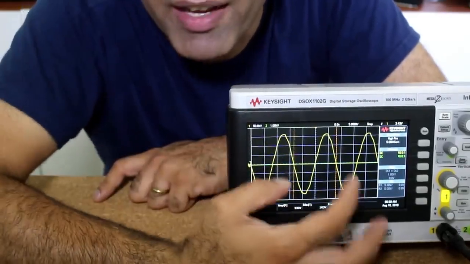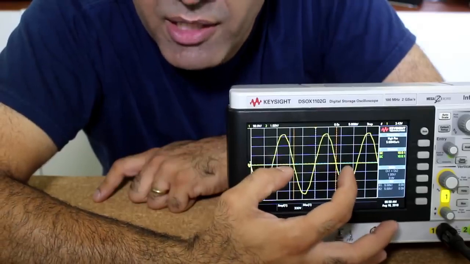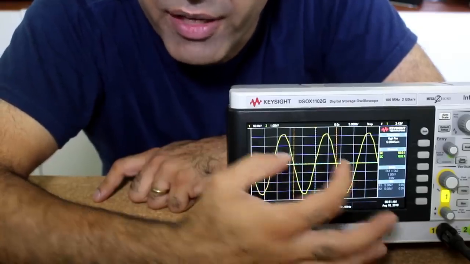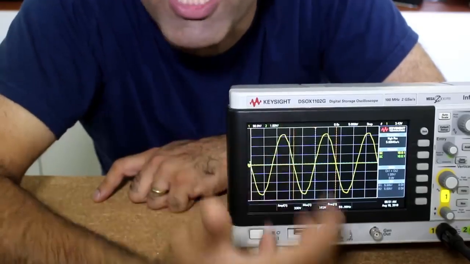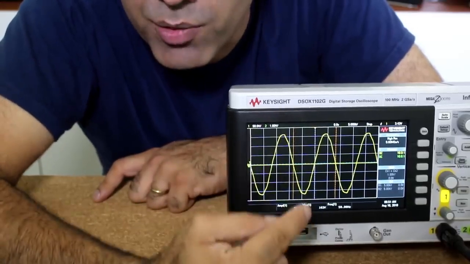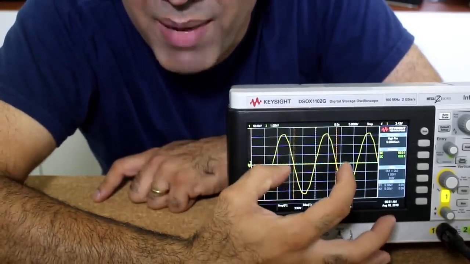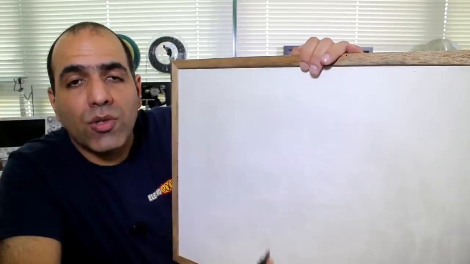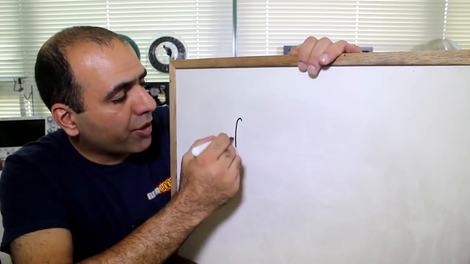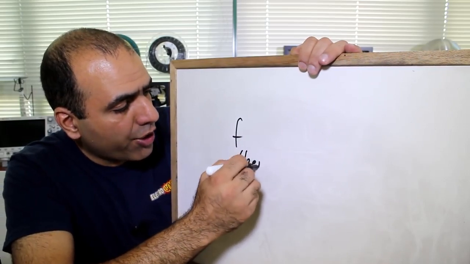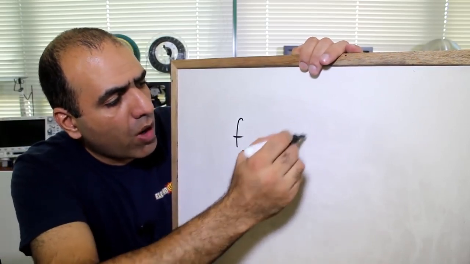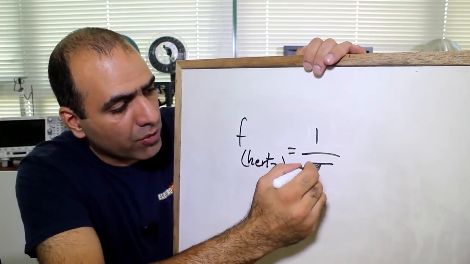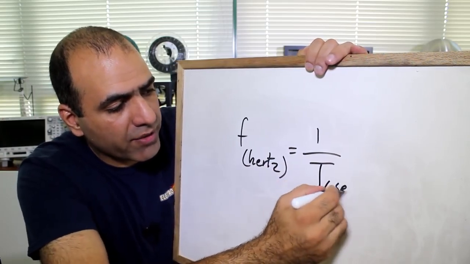The period of an AC signal is the time it takes for one full pattern to finish, which in this case is 16.7 milliseconds. And the frequency is the number of times this pattern repeats in 1 second, which is 60 Hertz in this case. So naturally, frequency is shown with a lowercase f with a unit of Hertz, equal to 1 over period, which is shown with a capital T with a unit of second.